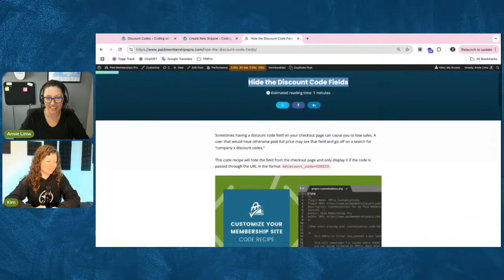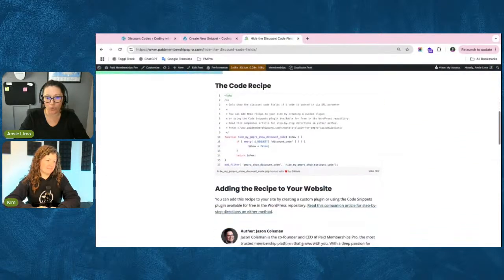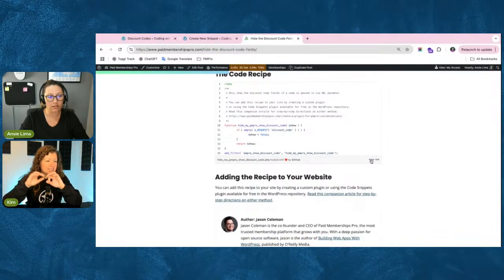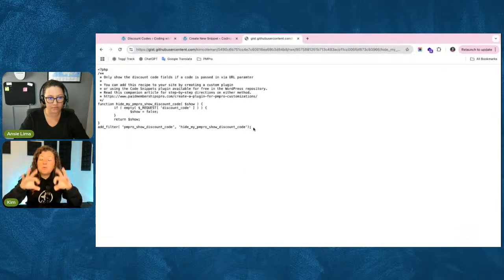It's really good. Okay, so we are going to go to our code recipe. Do you do view raw, or do you just copy it from here? So this is not a snippet that is in our snippets library, so in this case, I would probably do the view raw. If it was already in our snippets library, when you hover over, you might see a little copy button pop up at the upper right, which is a great thing. And we'll get this one migrated as well, because it prevents you from copying certain things that you shouldn't.